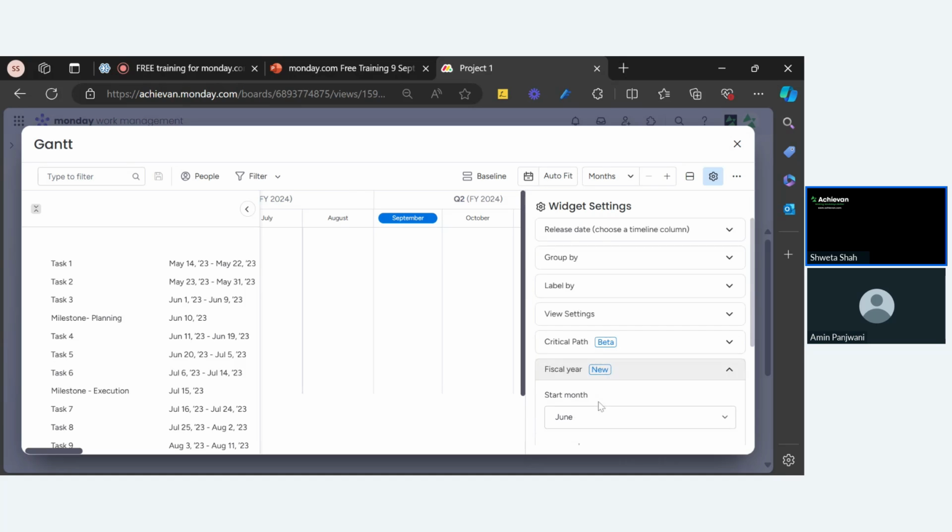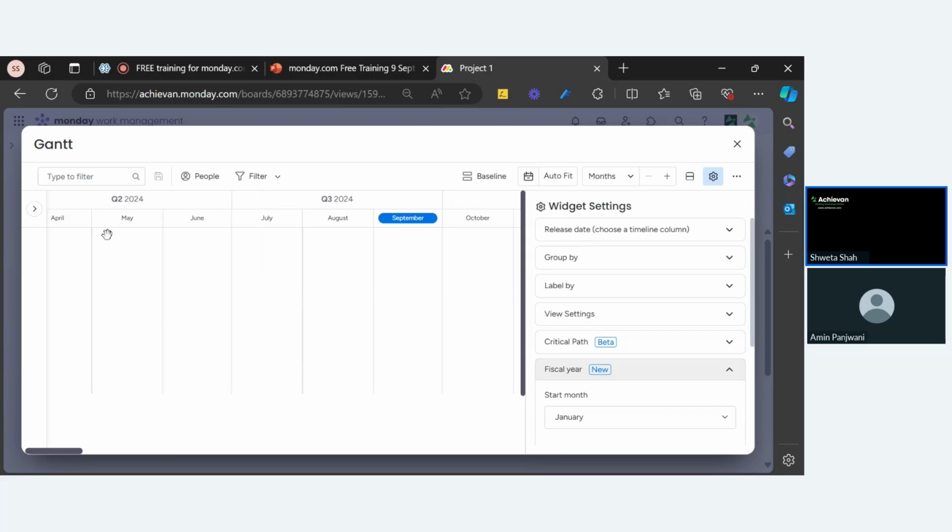This was helpful, because the people who didn't have a January start were stuck with Q1, Q2, Q3. When you say my fiscal year starts in January, then your Q1 becomes that, so you see how it's changing. It's amazing, because then your Q1, Q2, Q3 changes.